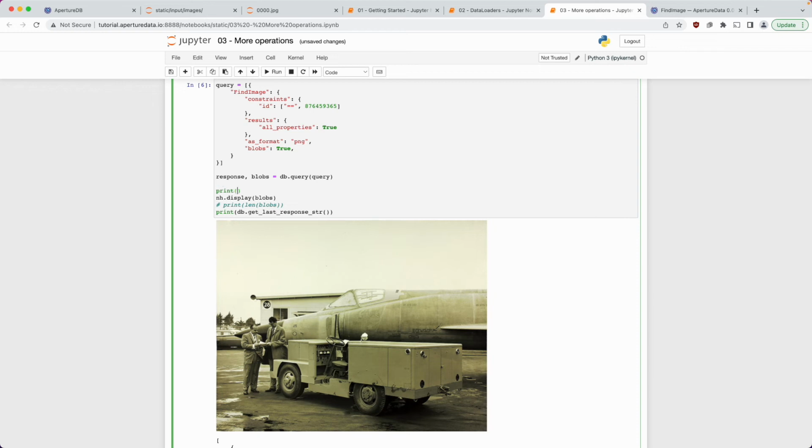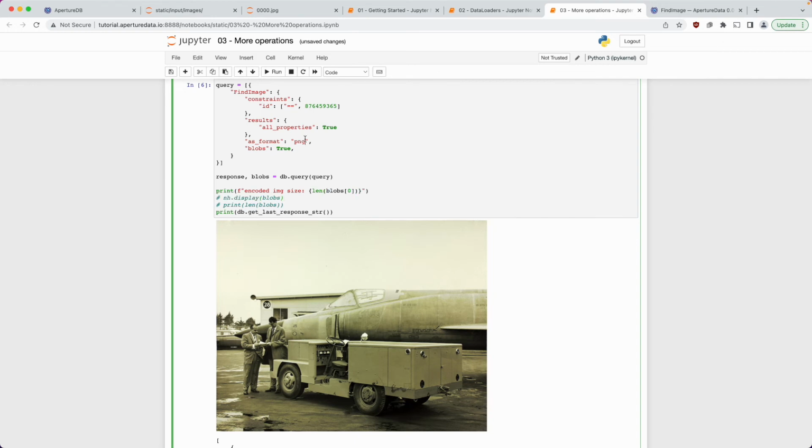We can print the value of the first element of the blobs array, this is going to be the encoded image size, and we are going to have here the size in terms of number of bytes for that response.